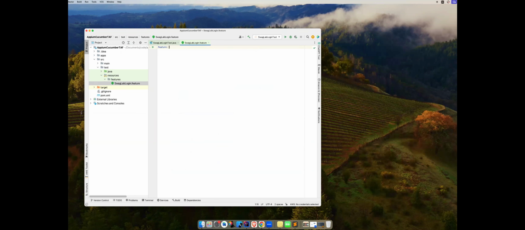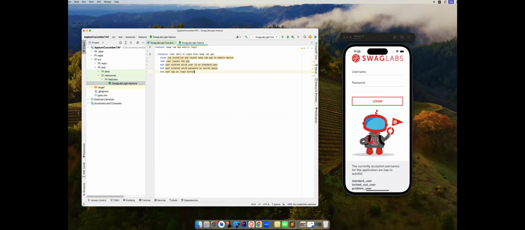Okay, now you need to know how to write a feature and scenario, right? So for that I will use feature. So let me prepare one scenario, and then we will continue with this. So here I have noted down the feature scenario, and I have also opened the device for reference. So it's a very simple scenario: given user installed and launched the SwagLab application on the mobile device, and we are launching the app, entering user ID and password, and tapping on the login button, and then the user navigates to the home screen. That's it. Very simple. Okay, so this is what we are trying to achieve here.